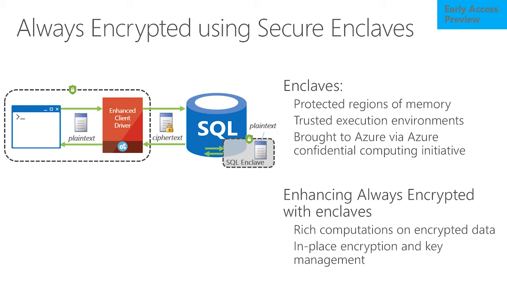The enclave support also dramatically simplifies management tasks, such as initial data encryption or key rotation, which now don't require any data movement and can be performed in place inside the enclave. At the same time, Always Encrypted continues to provide unparalleled assurance for customer data confidentiality by ensuring that no attacker, not even rogue Microsoft employees, can access customer data. We are really excited to bring this game-changing technology to you, and it is now available for you to try and test as part of the Early Access Preview program.